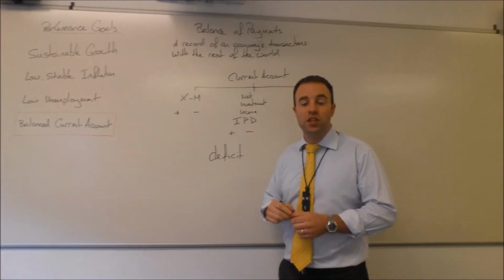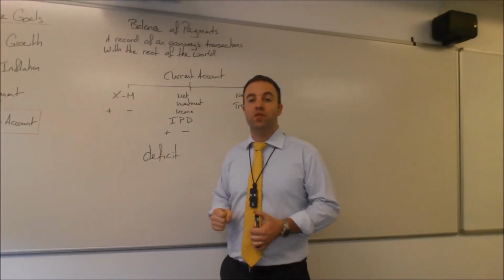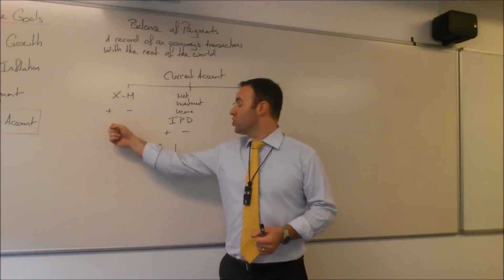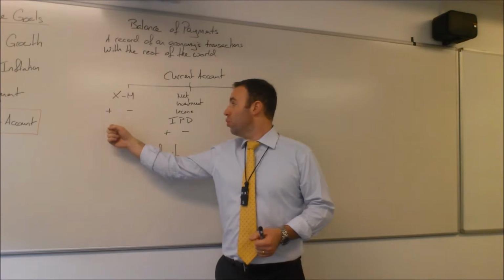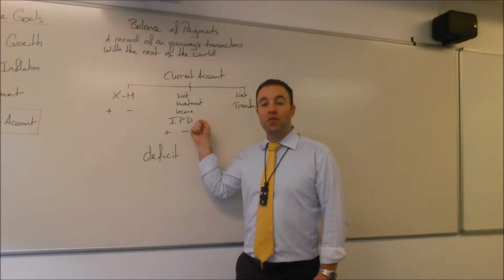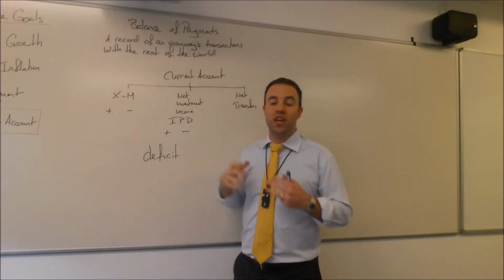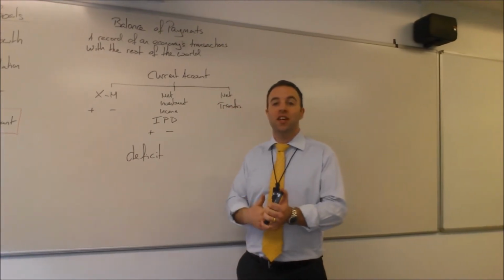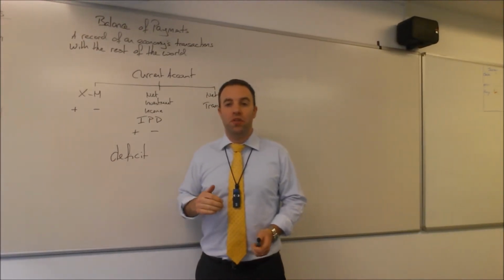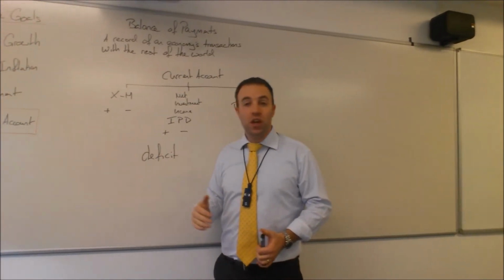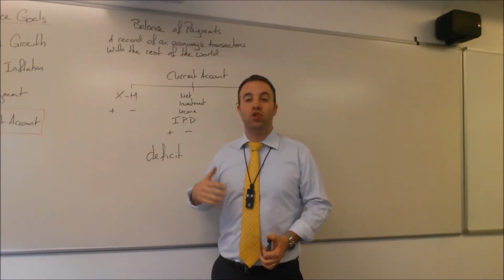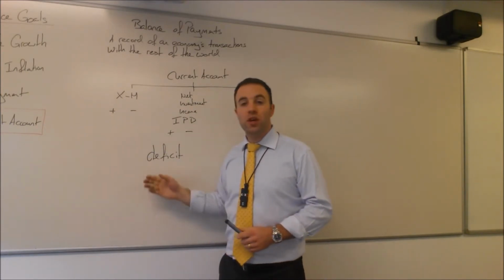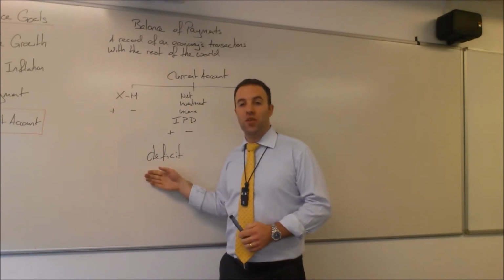A deficit just means that more money is flowing out than is flowing in. So the value of all the investment income that comes in, and the value of any aid payments and things that we might get, is outweighed by the value of all the aid payments and imports and things that send money abroad. So the UK current account is nearly always in deficit.